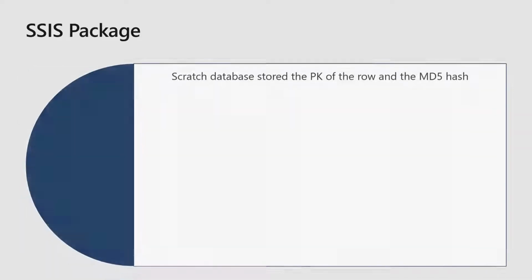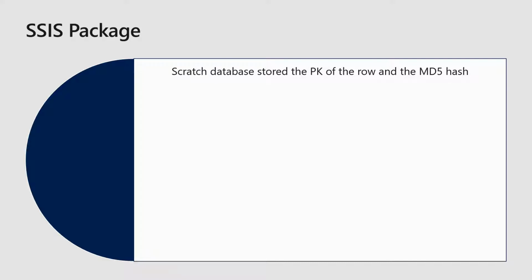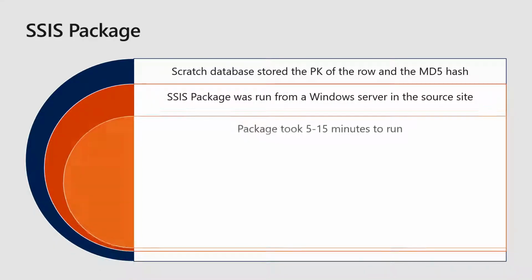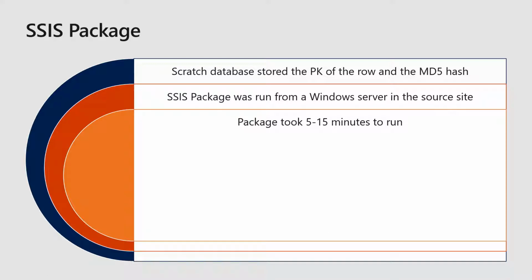All my bullet points I just talked about. So that's, like I said, that Scratch database did store that primary key and the MD5, and then we would figure out what was actually sent. So when we did run this package, it was a relatively quick package to run. That first time, obviously, notwithstanding, because that would have taken forever. But after that, it became very quick to run this package. Just 5, 10, 15 minutes or so for this package to actually run and push this data across the wire.